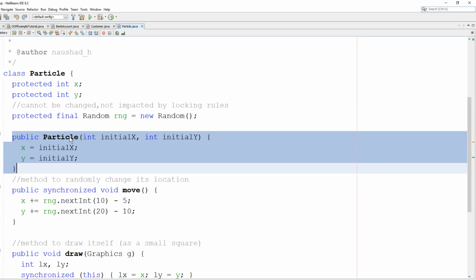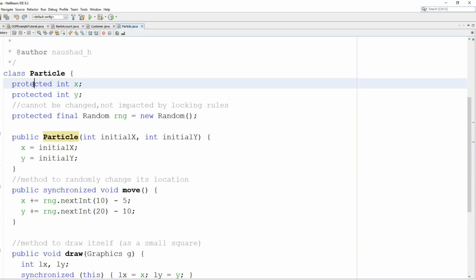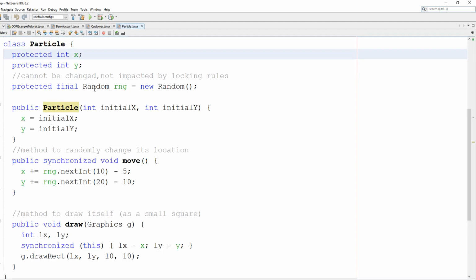So you create a particle, send these variables across. That way you are able to assign the member variables x and y. And you have seen here they are not private, they are protected. That is also fine, because sometimes you want to use subclasses where they have to access these variables, so they have to be in protected state. If you put them in private state, then you need methods where you can get and set them.